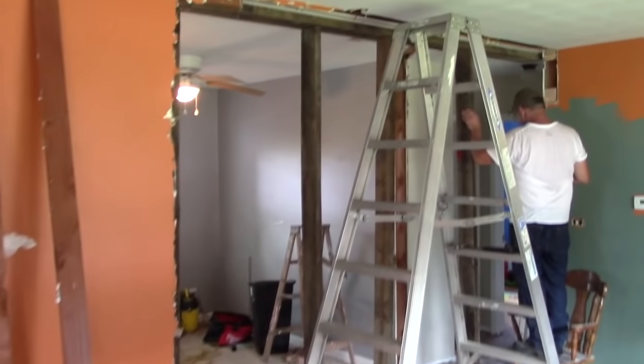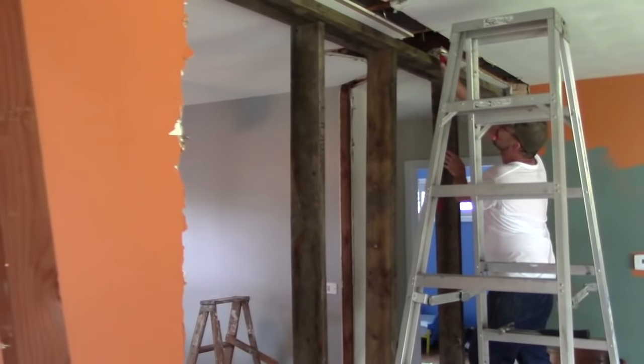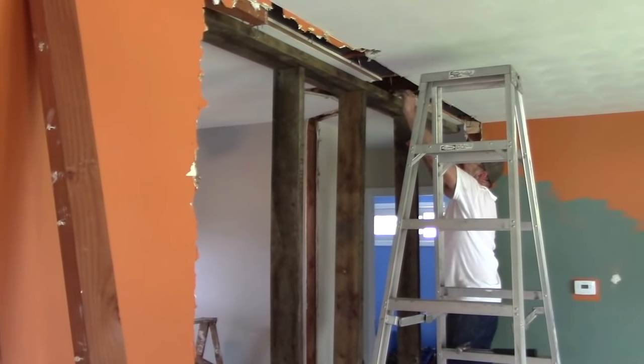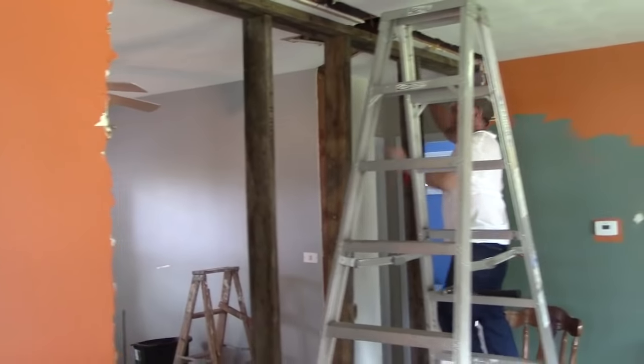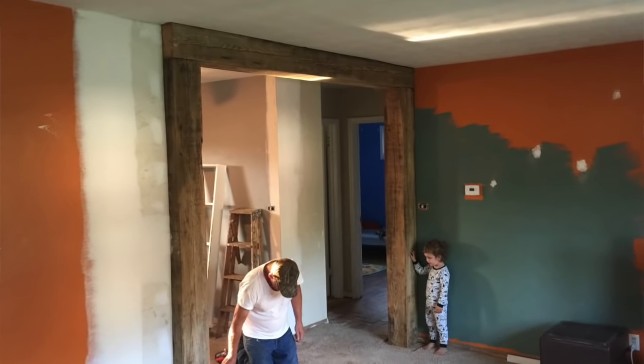We tore out the existing wall, but what you see behind the ladder is what we call the temporary wall. So you've identified the wall as a potential load-bearing wall. The first thing you're going to do is you're going to build another wall next to it. Yes, you have to build one before you can remove one. So you're going to build a temporary support wall next to the wall you want to take out. Because that's a support beam, what we're going to be using is some 8x8 posts that we salvaged from a barn.